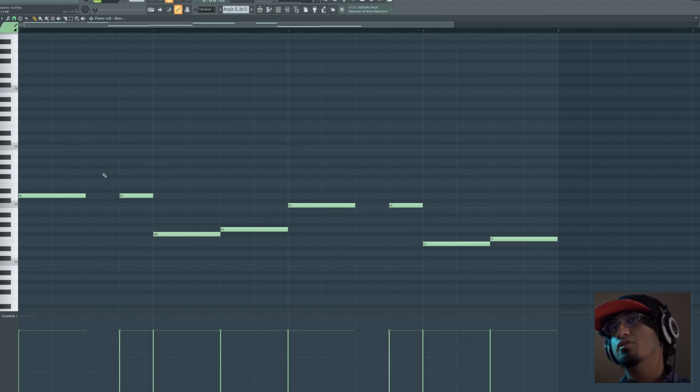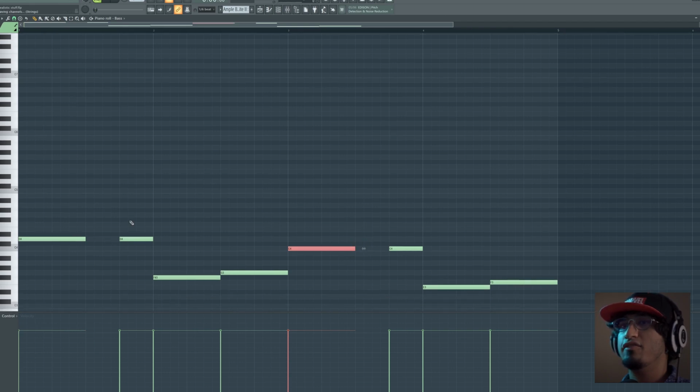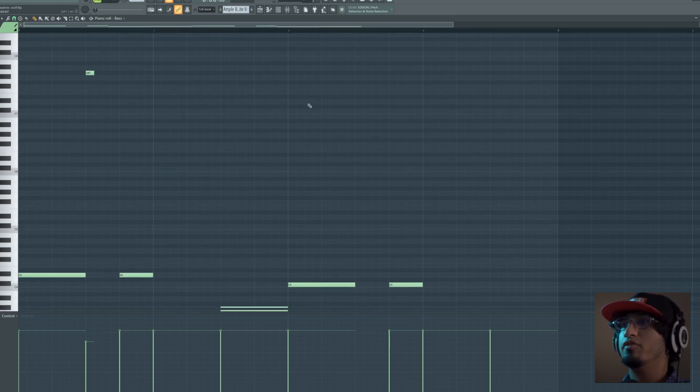The next thing we want to do is emphasize these mutes right over here, right? Because everywhere else it's just continuous. These notes are continuous. They're just touching each other. But this break over here needs to be emphasized. So we're going to add a tap. We have two taps over here. We're going to alternate between them.